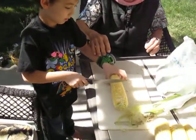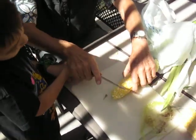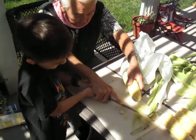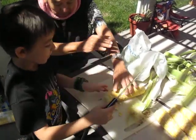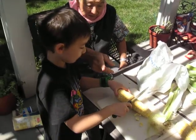No, not in half, into three. You're a robot. Yeah. First, you cut over here. Okay, Grandpa. First, you cut over here. Okay, I know. And then you cut over here. Watch out! Watch the knife. That's a dangerous tool.